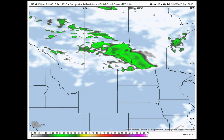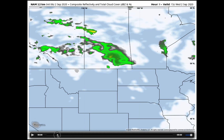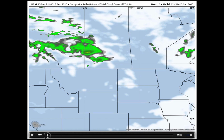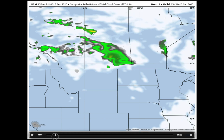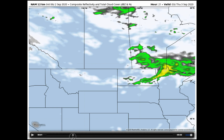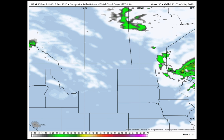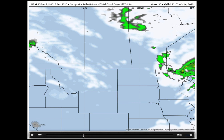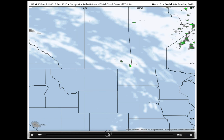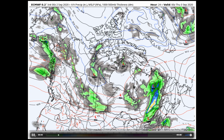So let's talk about the precipitation forecast. Again, we're seeing a wave of precip, an area of rain showers making its way across the prairie today into tonight. We'll go ahead and look at the high-resolution NAM model. This is right now, heading into mid-morning, getting into the afternoon hours, and then sunset tonight, getting into around 9, 12 o'clock overnight, with this precipitation moving on out by the time we get to Thursday morning. Maybe a few raindrops falling in the Winnipeg area on early Thursday morning, but by and large, sunny skies for the rest of the prairie as we get into the day on Thursday, looking at sunny and warm conditions as we head into Friday.